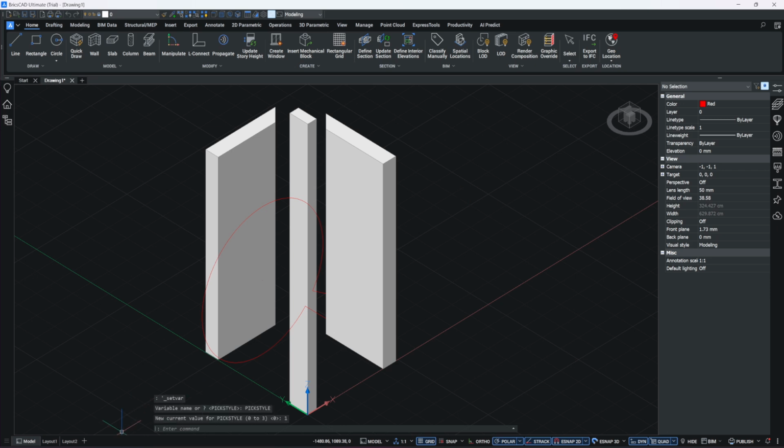You will see here under the command line, you will see status bar, you will see pick style or group. So we are now in pick style, new current value of pick style, so like that. So when it's off, you can move individual items. When it's on, the group acts as a single object again.